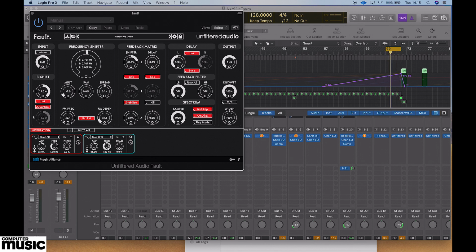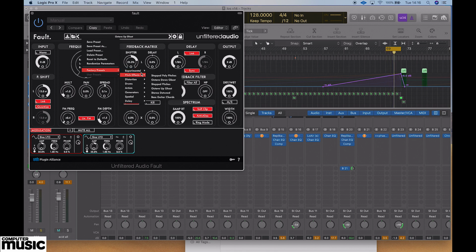And again, modulation is really important on this. Here we are actually using a preset, it looks like, and the presets are really good. There's factory presets made by various artists sometimes, so you've got Richard Devine and various other people.